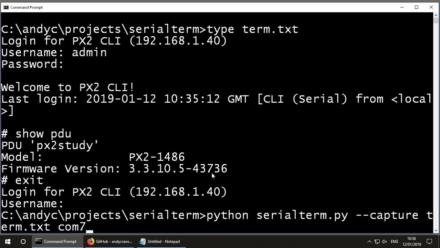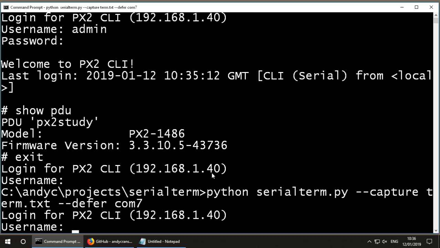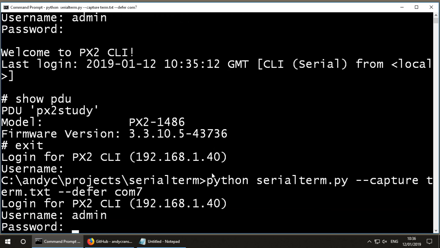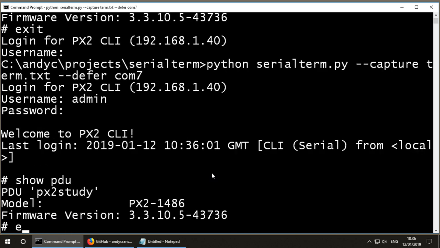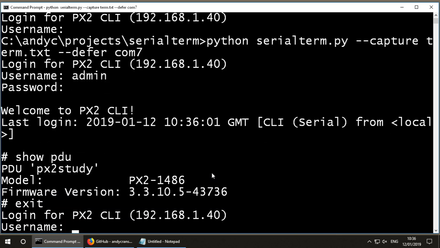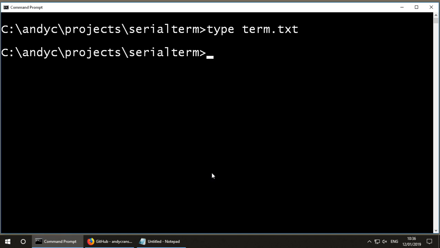There is a related option to capture called defer. Let's see what happens now. There's nothing in there.